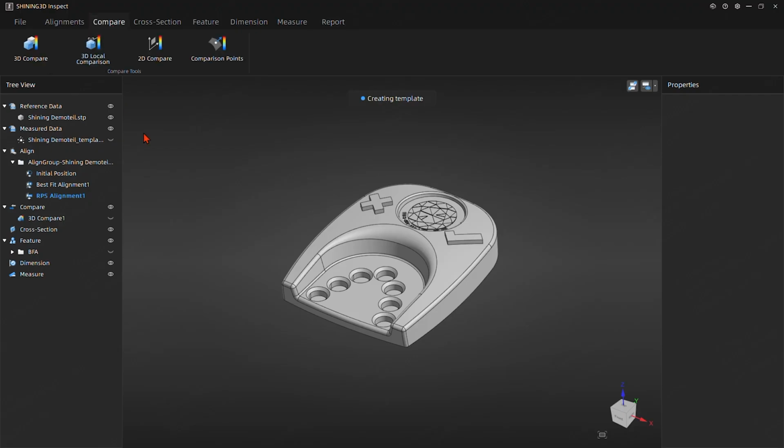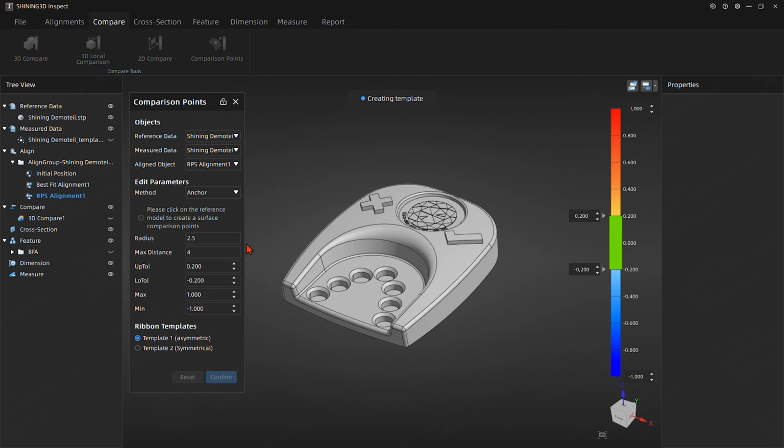the next comparison, which might be some comparison points in here. These points are definitely part of the report, and they have also very nice definitions in here. So we can, for example, set the radius of the inspection area.